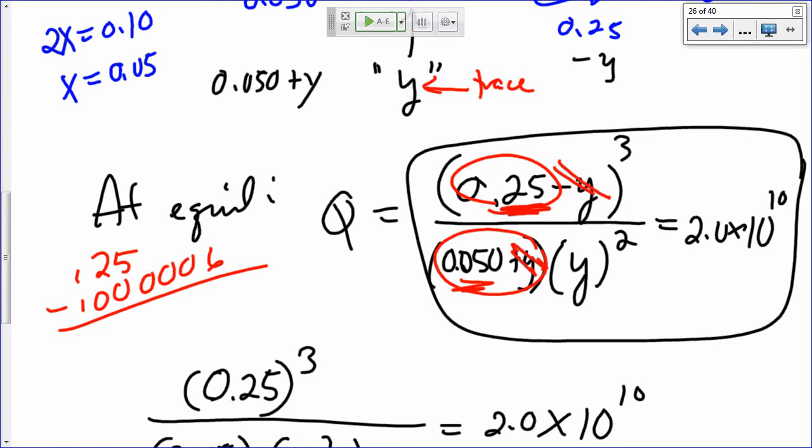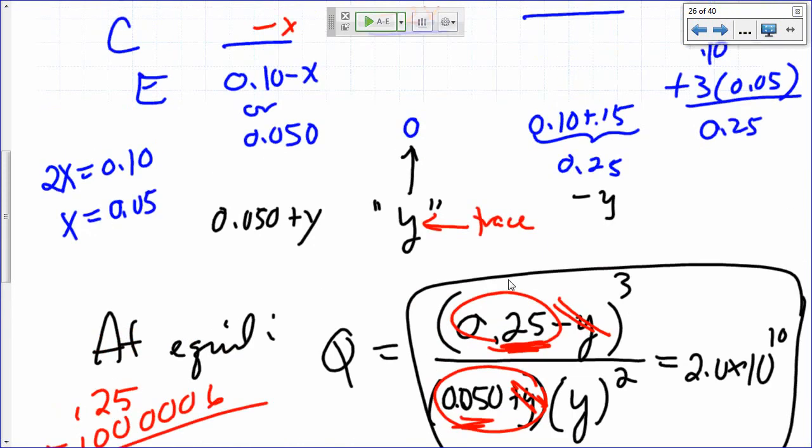Now, if you've got a number that doesn't match your assumption, doesn't agree with your assumption, then you're in trouble. You're going to have to go back and actually solve for it correctly. And there's some numerical ways you can do it. If you use Excel, for example, there's a technique there that you can use. It's a tool there called Solve For. You can solve for a value so that you can reach a particular goal, a goal seeker. So that's what you need to do.